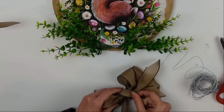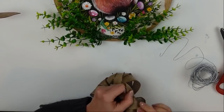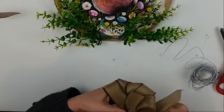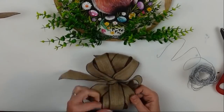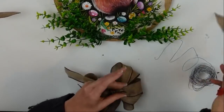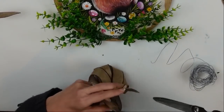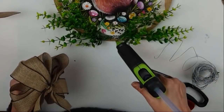So tying that around the middle. Probably should have done that before I fluffed it because I'm just going to end up having to fluff it again. But I knotted that off and then made sure my tails were facing the way that I wanted them. Fluffed up my little bow again. Dovetailed my ends, just folding it in half and clipping it off at an angle. And then I'm ready to go ahead and adhere this.